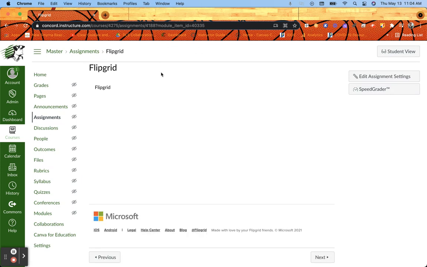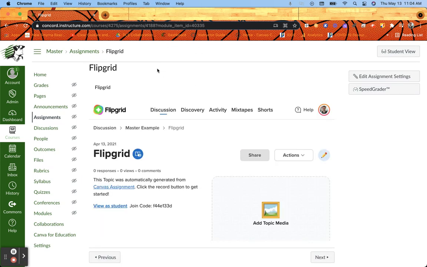This next one, I kind of threw in here. It is Flipgrid, just because I wanted to put the example out there that you can take Flipgrid for a grade. You can put it in as an assignment if you wanted to. I think most of us use it as a feedback or check-in thing, but if you wanted to, you could use Flipgrid as an assignment, and then it would create a column in the gradebook for you to put the grade in.